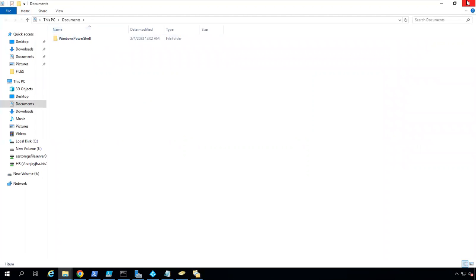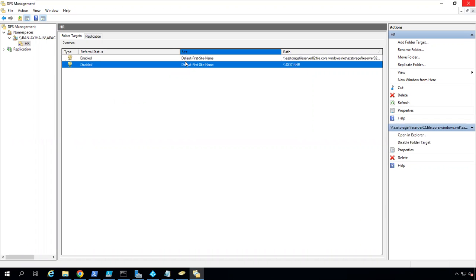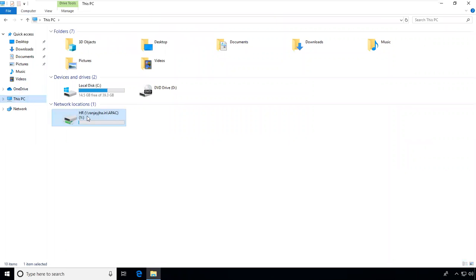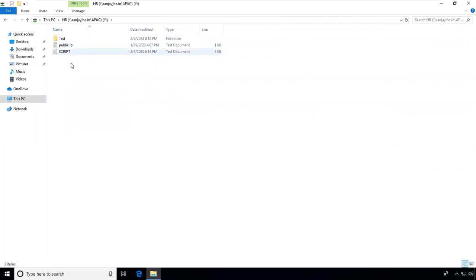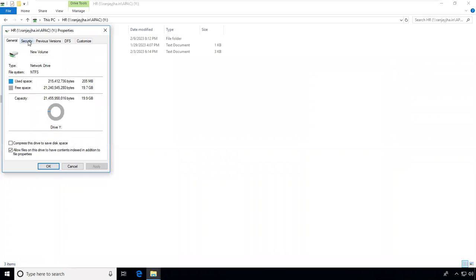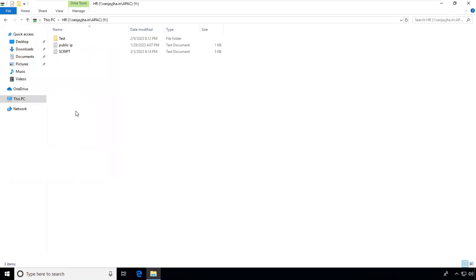Let's go and see on the user machine whether this path is accessible or not. You can see this is migrated and users have all the NTFS permissions like before. This is the HR group, which has read, execute, list folder. This was already there. Read access was there.